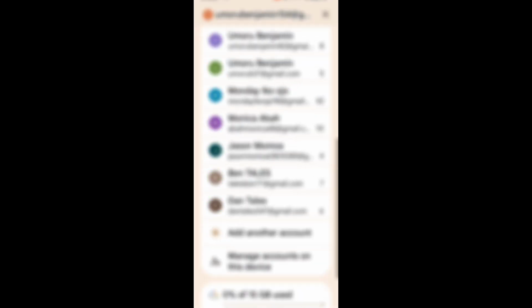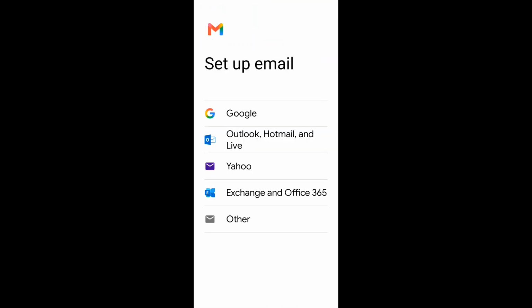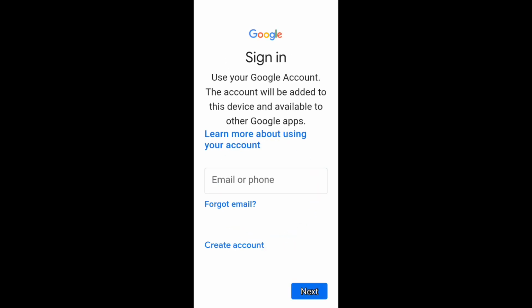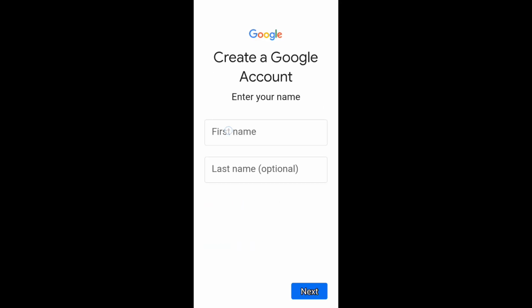So click on your profile. As you can see, I have many emails here. So what you should do next is add a new account. You click on Google. For those of you that have not created any email account on your phone yet, you create a new email. So I'm going to show you step by step how to create a new email. If they bring you to this interface, you click on create account. Click on create account, then click on for my personal use, then you put down your name.